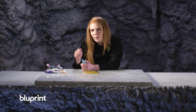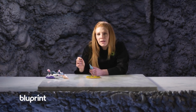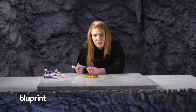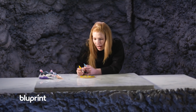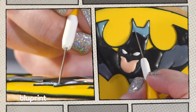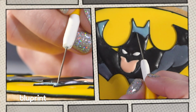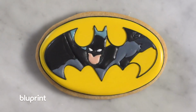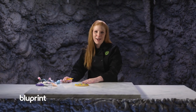If you end up covering over some of your outline by accident, I would recommend waiting for that icing to set up for 10 to 20 seconds, and then come back with your scribe tool and you can actually clean away the icing from the outline a little bit. So you can kind of push it back ever so slightly to clean that up. All right, there it is. Now I'm going to let this set up before I go ahead and add the final details.